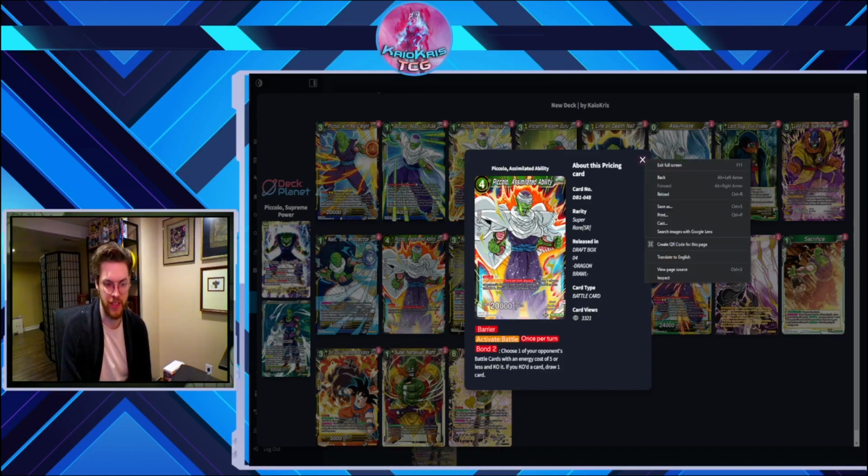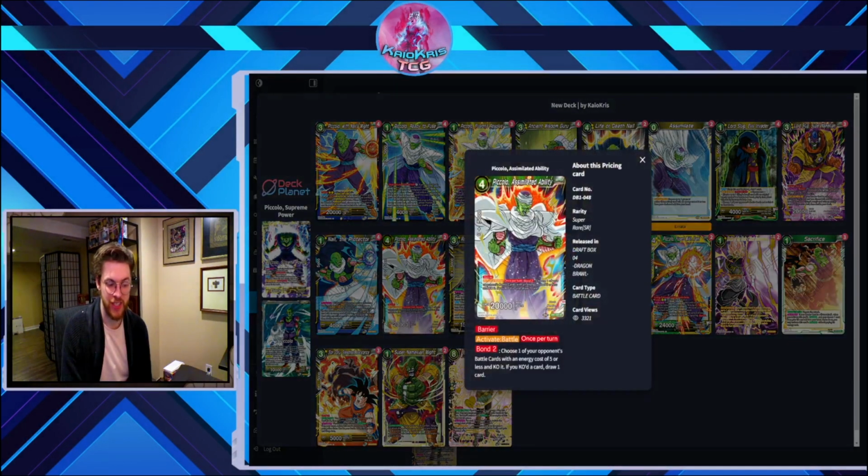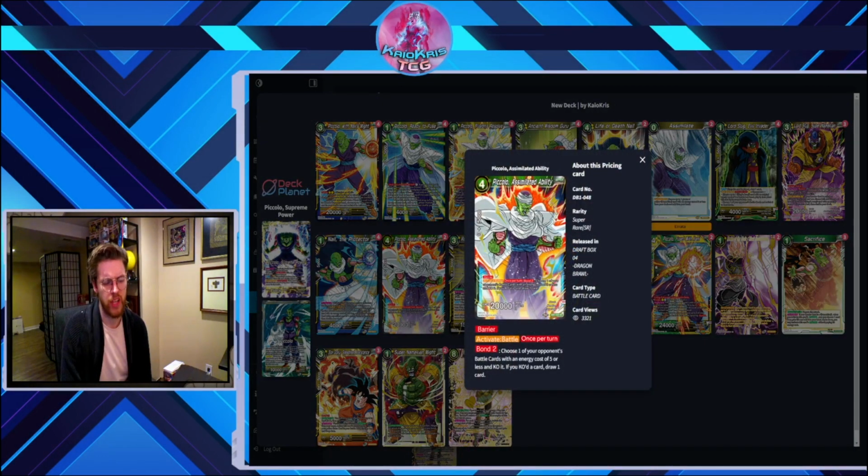Now you can play it in this deck, and it's basically turn 3 you can play it for 2 energy, right? This card is a 20k barrier for those who don't know, and then has activate battle once per turn, bond 2, choose one of your opponent's battle cards 5 or less and KO it. If you KO'd a card, draw a card. What's powerful about this? 20k barrier, bond 2.